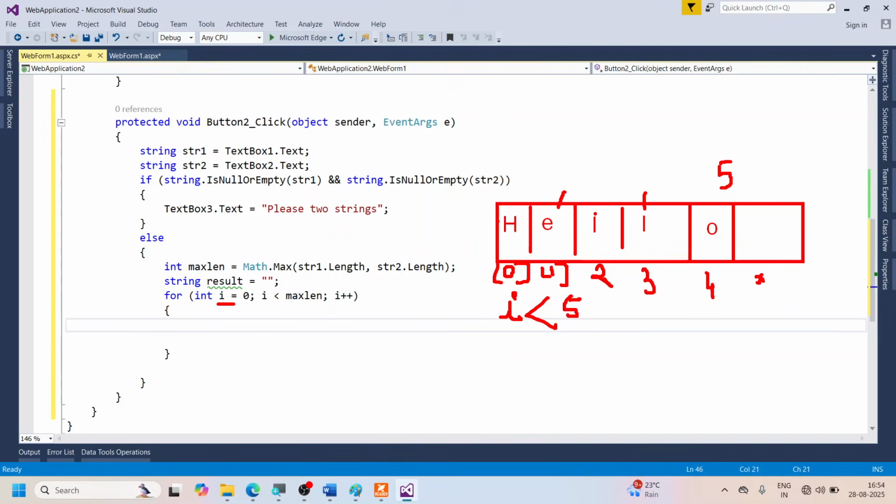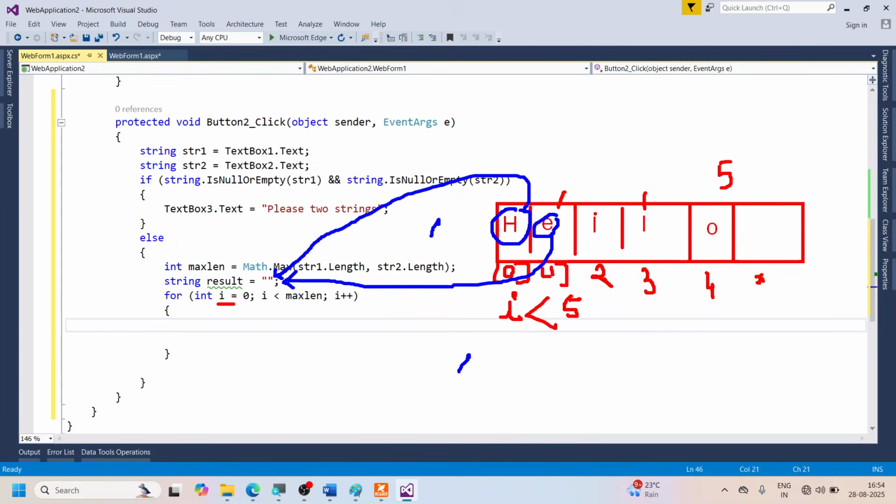And after extracting one character, what are you going to do? After extracting this character, you will add it to the result, you concatenate it to the result. So extract one character and then add it to the result. You have to do it for the first string, this is string 1.